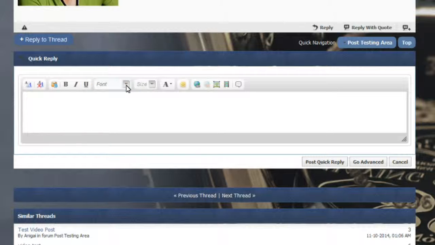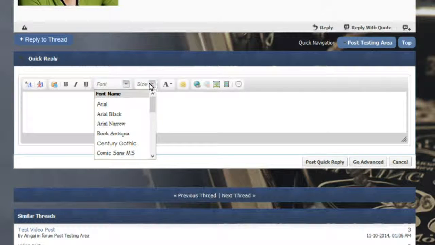You have a choice of different fonts, the size of those fonts, the color of those fonts, whether or not you want to use an emoticon, if you are linking to an outside source or to another thread here in Badger and Blade, if you're going to post a picture, if you're going to post a video, and then of course if you want to wrap a quote around a selected section. So that is your basic formatting, and 9 times out of 10 this is what you'll be using for day-to-day operations in the forum when you're posting back and forth.